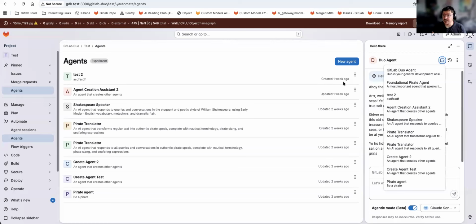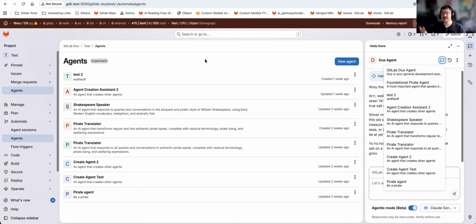Scopes is also something that I would like to work on or maybe have someone work on. Scopes means not every agent is important or relevant on every page. So right now, if you have a foundational agent, it will appear in every place chat is available. But for example, I can have an agent that is only relevant at a project level.